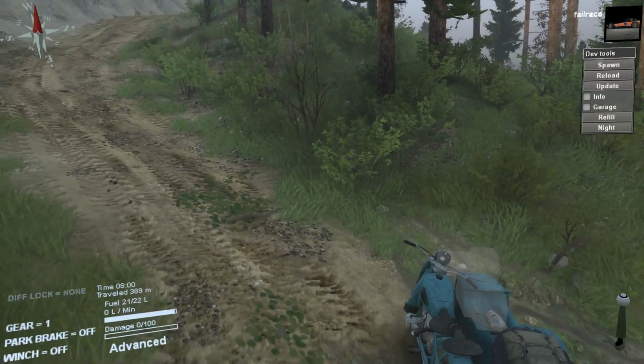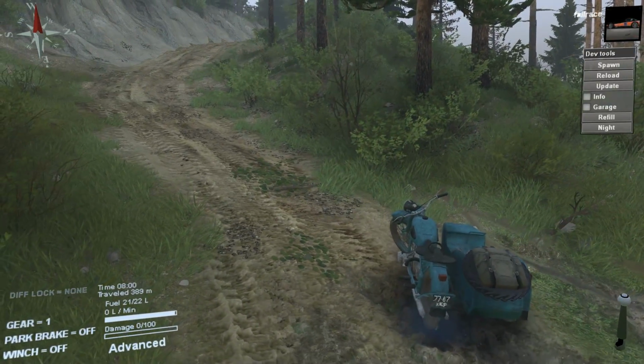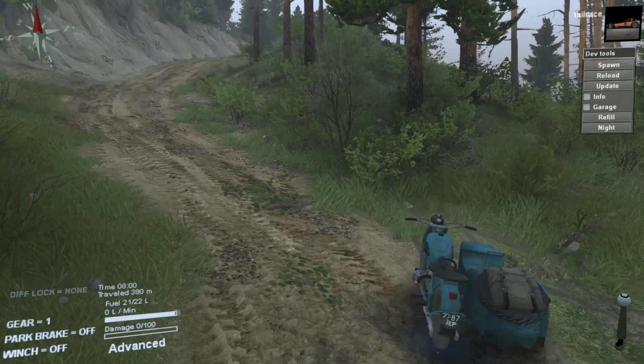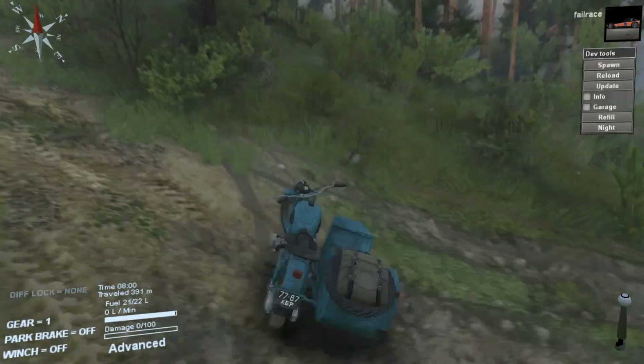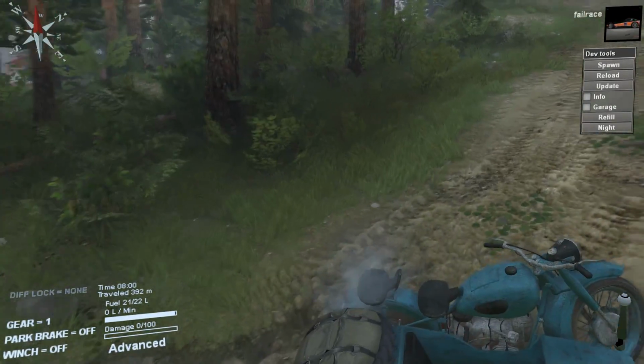Okay, we're going to slide backwards a little bit. Forward momentum. Come on, motorbike. You can maybe climb. I don't know. Aha. We are slightly scuppered by a small hill. I say a small hill. It's not the largest of hills.